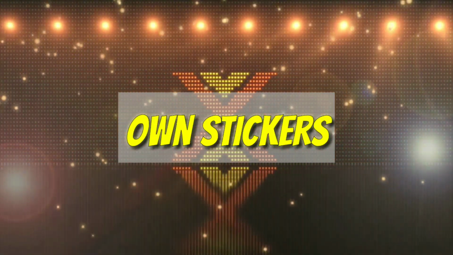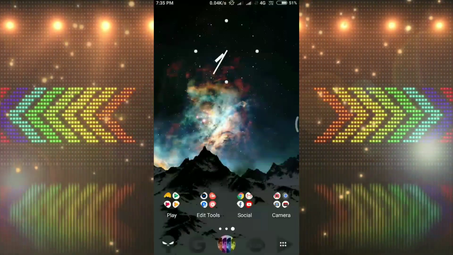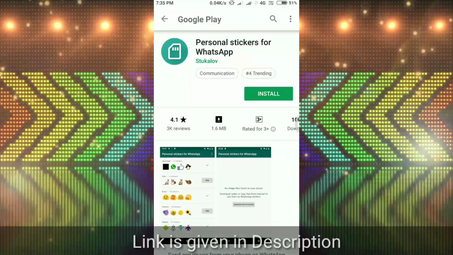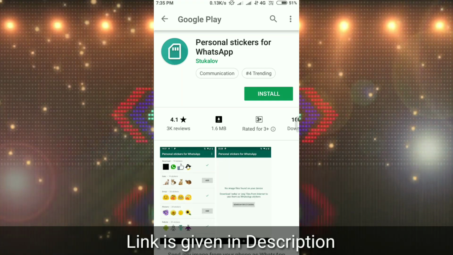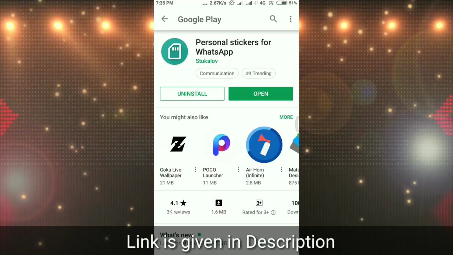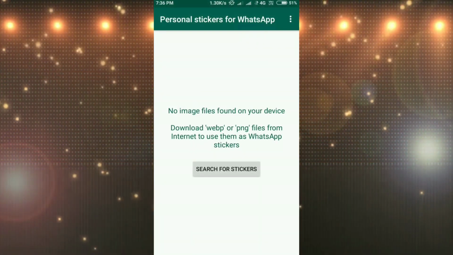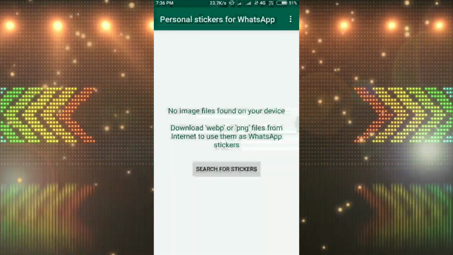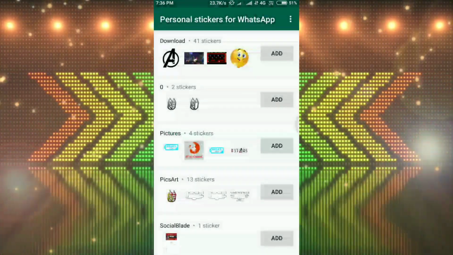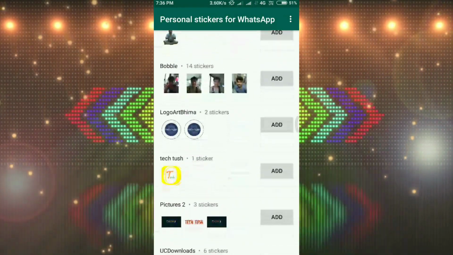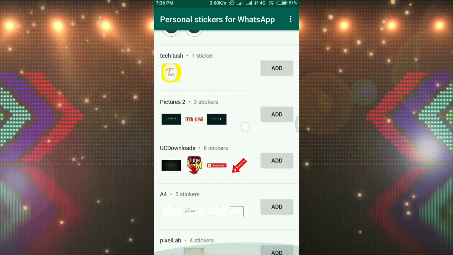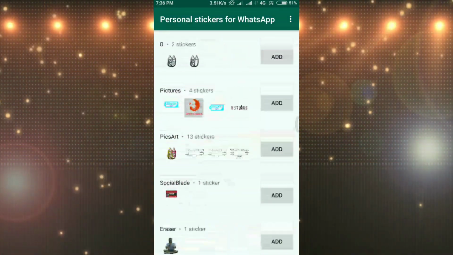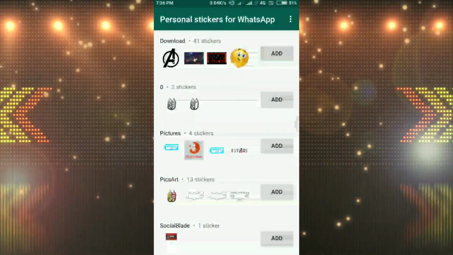Now if you want to create your own stickers and use them in WhatsApp, here's how you can do it. You need to install another app called Personal Stickers for WhatsApp, the link for which is given in the description. Now open this app and allow the storage location. With the help of this app, you can use all the PNG files in your phone as stickers.